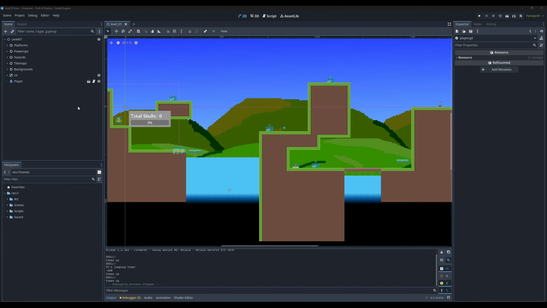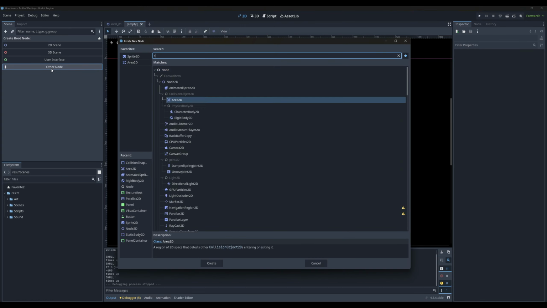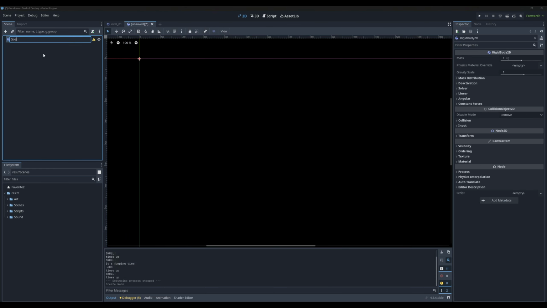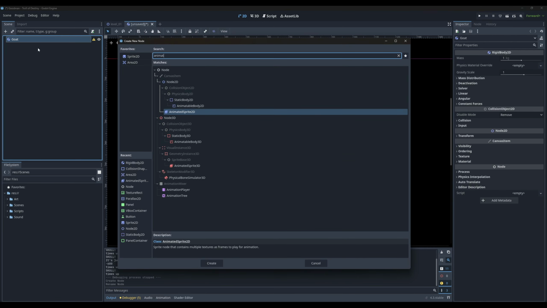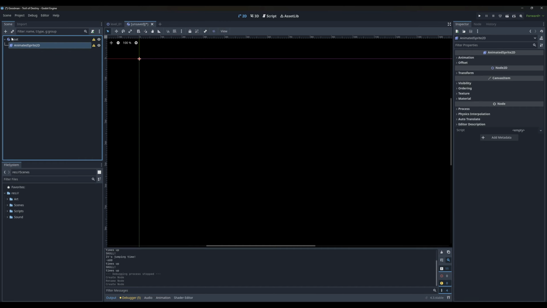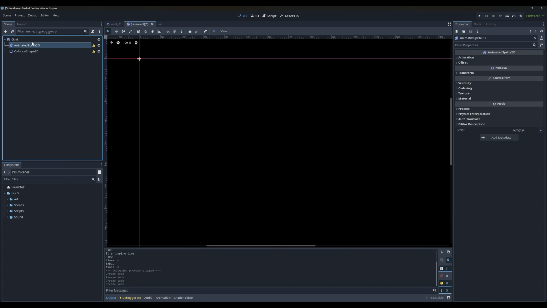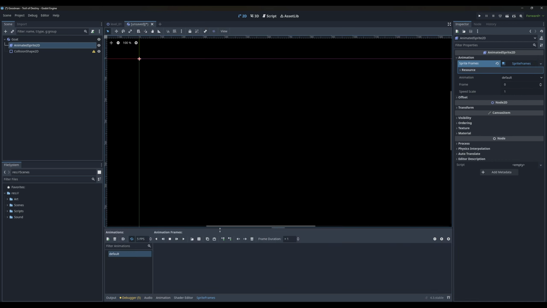So let's get started. Let's start off by making a new scene here. And for the root node, I'm going to create it as a rigid body 2D. Okay? And our enemy is going to be a goat, so I'm just going to call this goat. The next thing I'm going to add is an animated sprite 2D, and then we'll also add a collision shape 2D. Okay, so we're going to go to animated sprite over here, and we're going to create a new set of sprite frames. We'll click on that, bring it up down here.